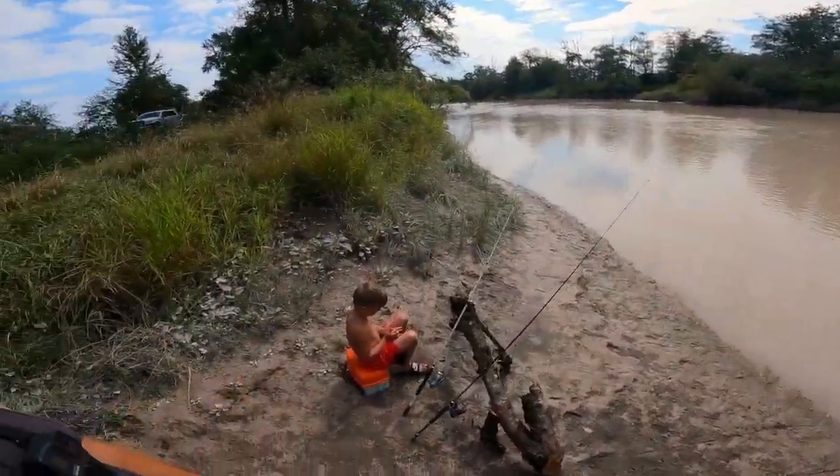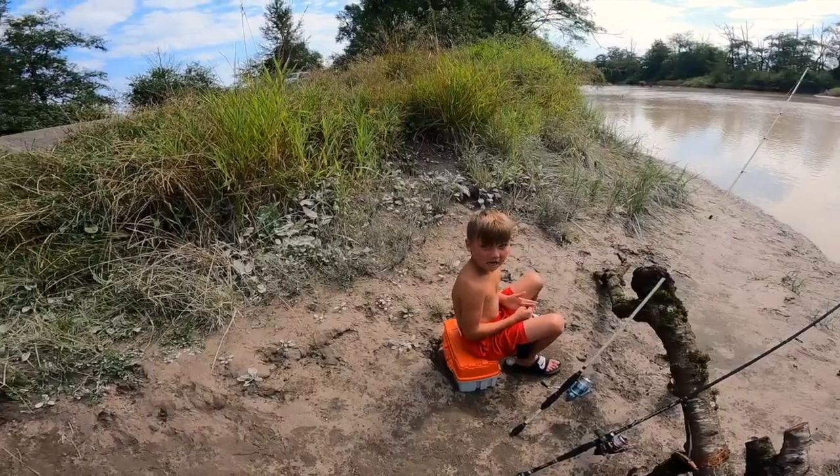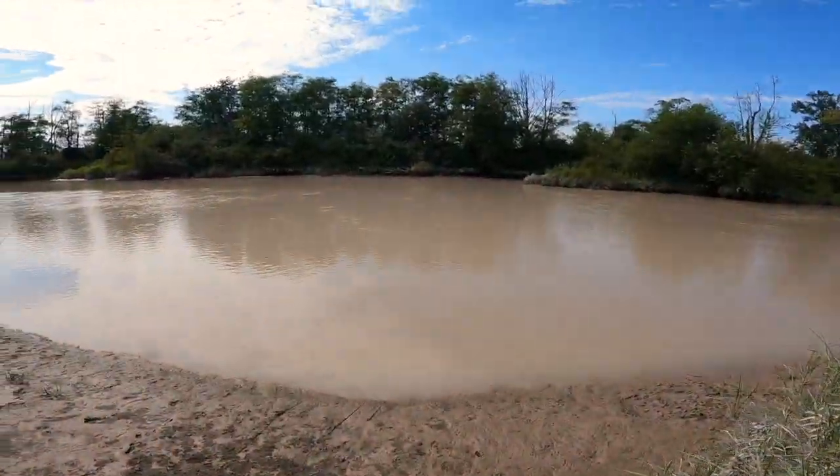So we got two rods in the water. This guy right here, I think he's gonna outfish me today. That's just how it works. Haven't been down to the river in a while. It is a milky chocolate color. So all these fish have glorious senses of smell. We're gonna bank on that and rely on that to catch some fish today.